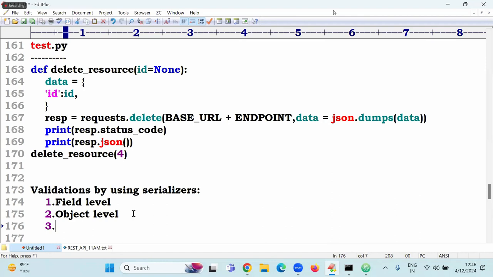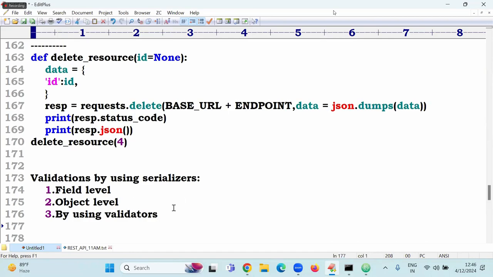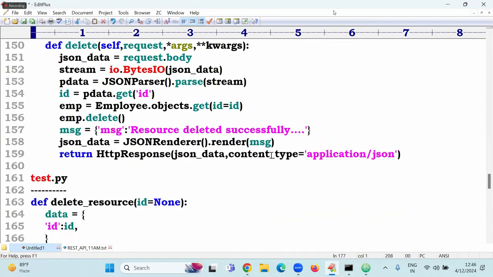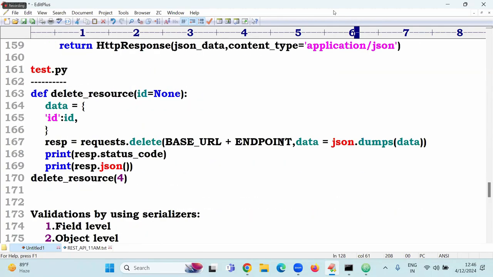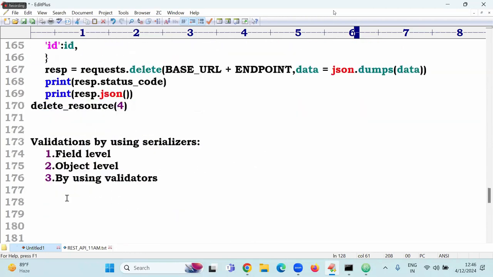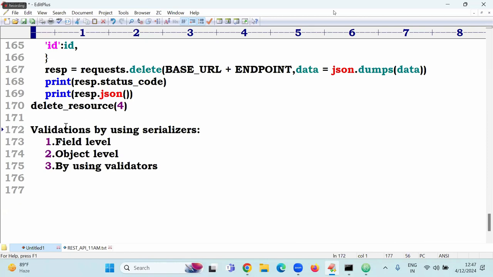Third one, by using validators. Someone is just now asking what the use of serializer errors is. Once I do validators, then you will get clarity on how it works: field level, object level, and by using validators. Tomorrow I will explain these validations using the serializers.